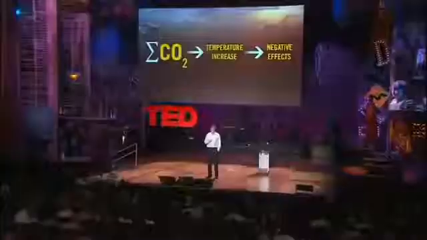Now, the exact amount of how you map from a certain increase of CO2 to what temperature will be, and where the positive feedbacks are, there's some uncertainty there, but not very much. And there's certainly uncertainty about how bad those effects will be, but they will be extremely bad.